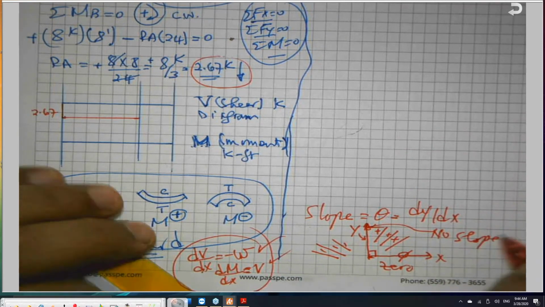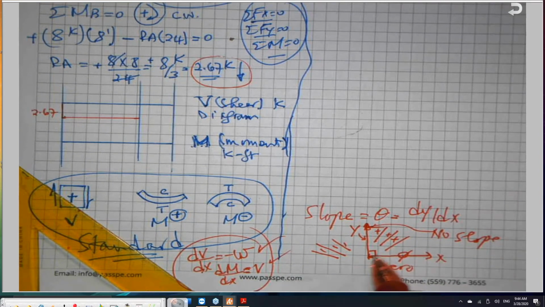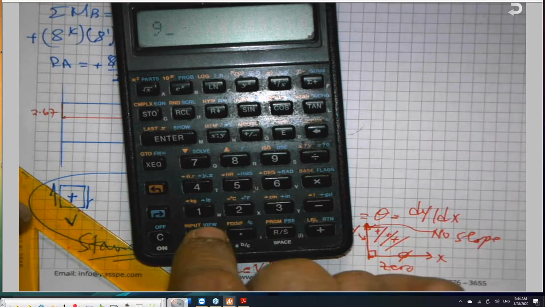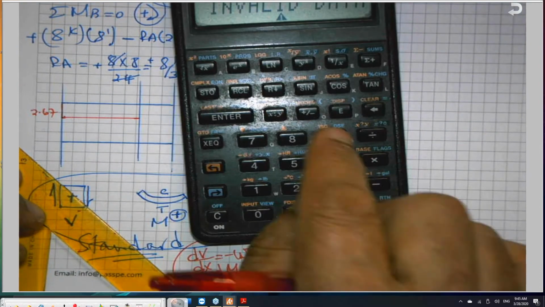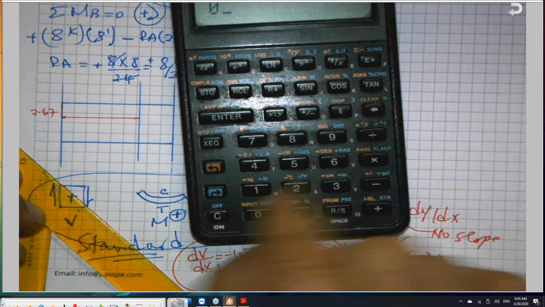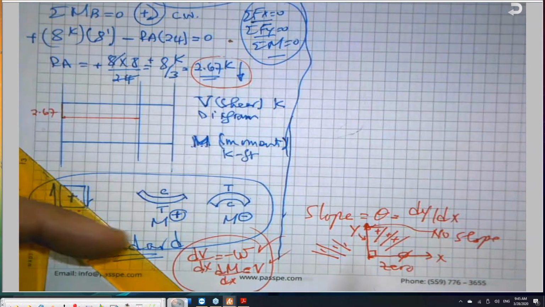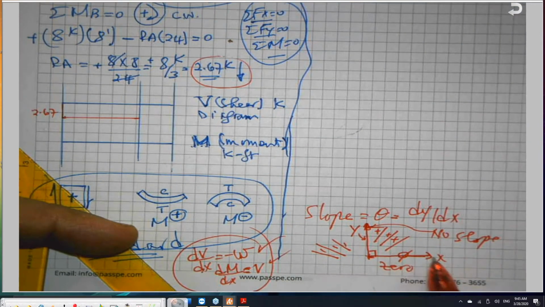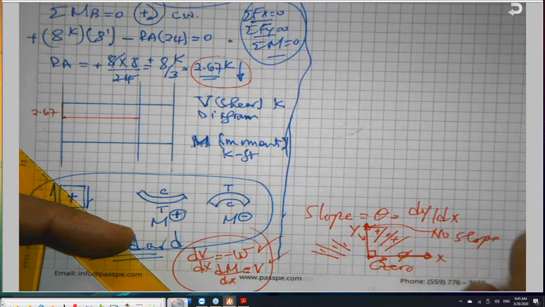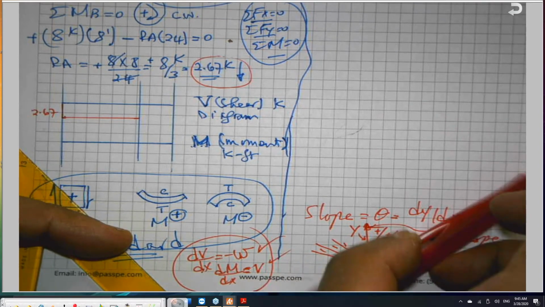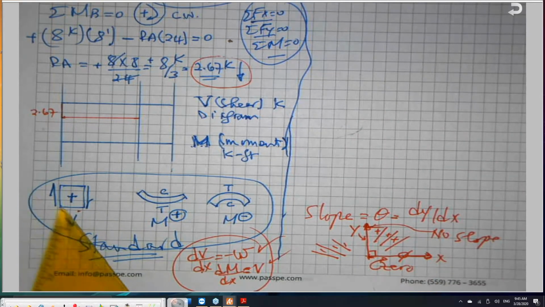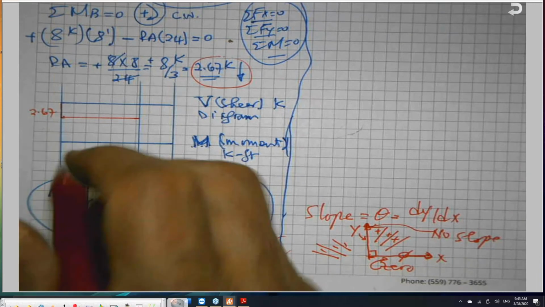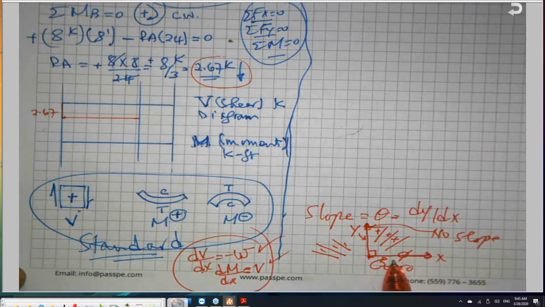Or simply, if you have your calculator and the angle is 90, if you enter 90 and press tangent, it will give you an error, invalid data. But tangent of 0 will give you 0 because the angle here is 0. So the positive slope starts to increase, increase, increase until we go here where the line y has no slope. So we also need to know the slope, positive or negative. So this is a line that has a zero slope. It's like the x-axis.